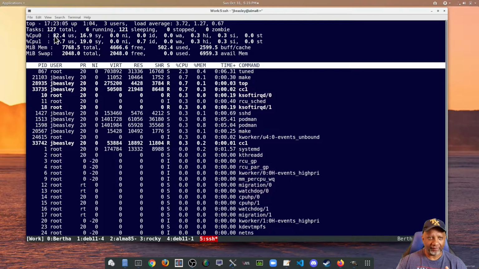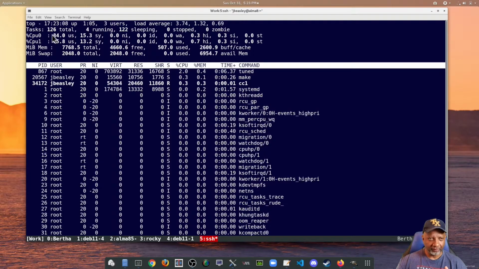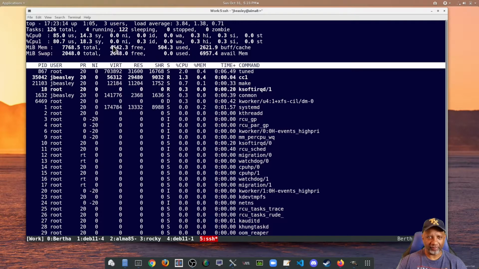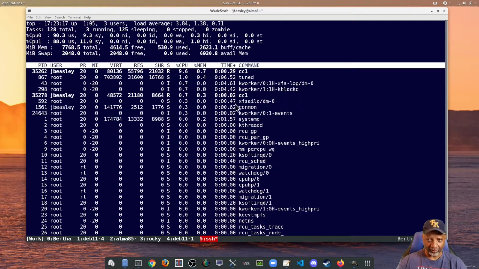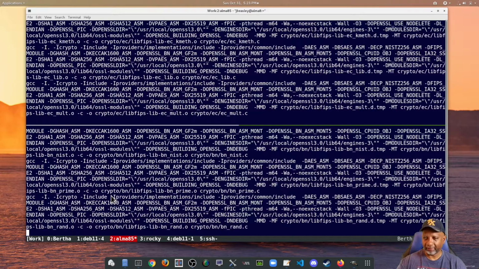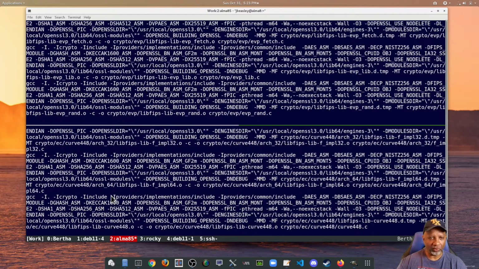So you can see it's doing about 84 to 85% on the processor during the compile. And we're going to let both of those go ahead and finish compiling, and we'll come back after that.